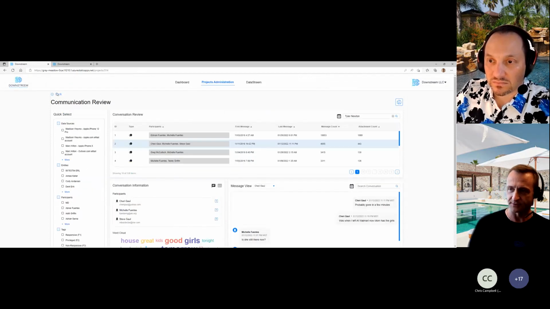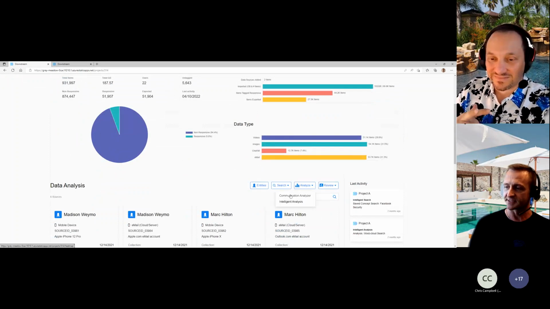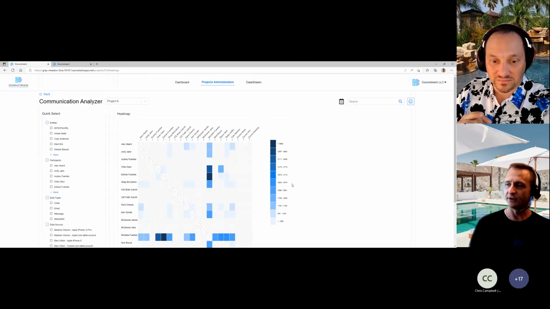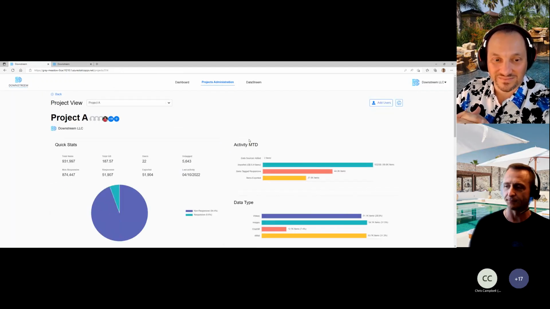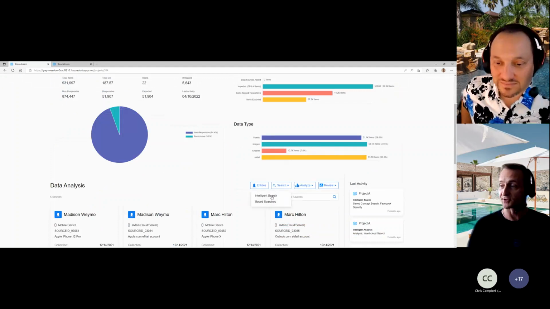Some of the other things, because we're running short on time soon, from an analysis perspective, we have a communication analyzer. Same items here. We can see everything as a heat map. You can click on it. You can see how often people talk. You can restrict this by date. You can restrict by keyword searches. So just to give you a little taste, happy to do a demo at some other point for someone more in depth. And also our searches.